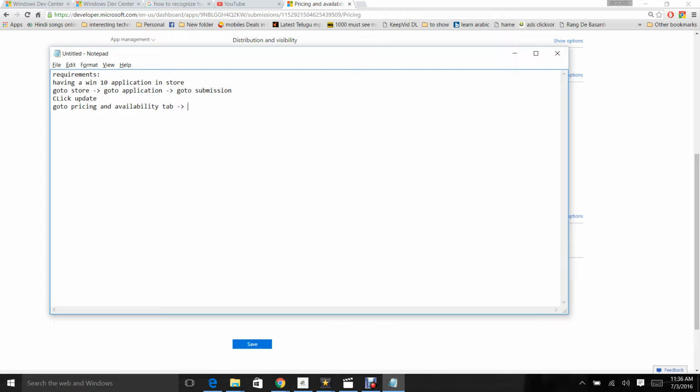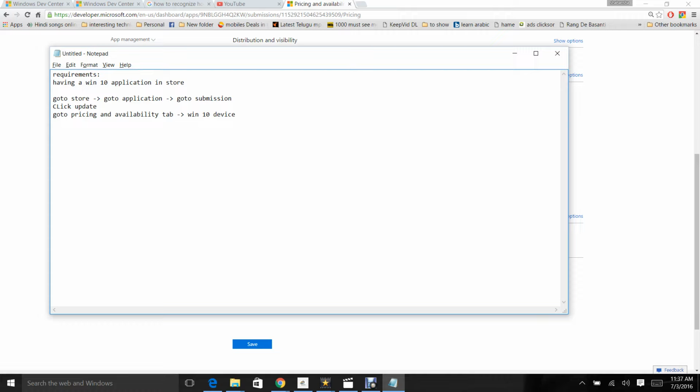Then go to this section called Windows 10 devices. The prerequisite would be that you should have a Windows 10 application, which I have already mentioned.